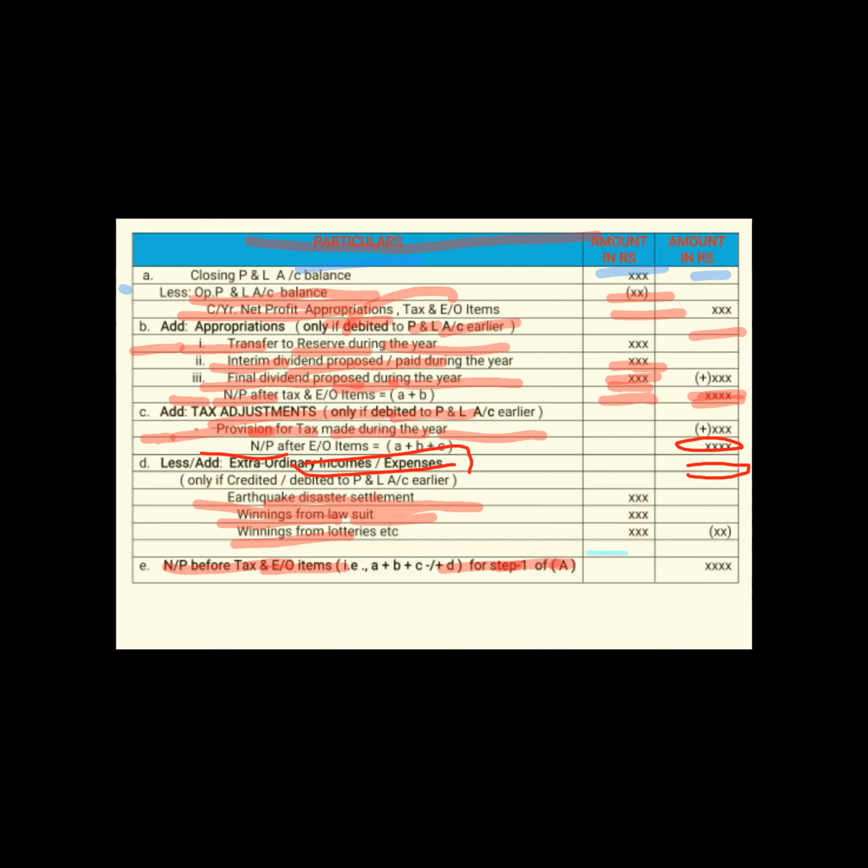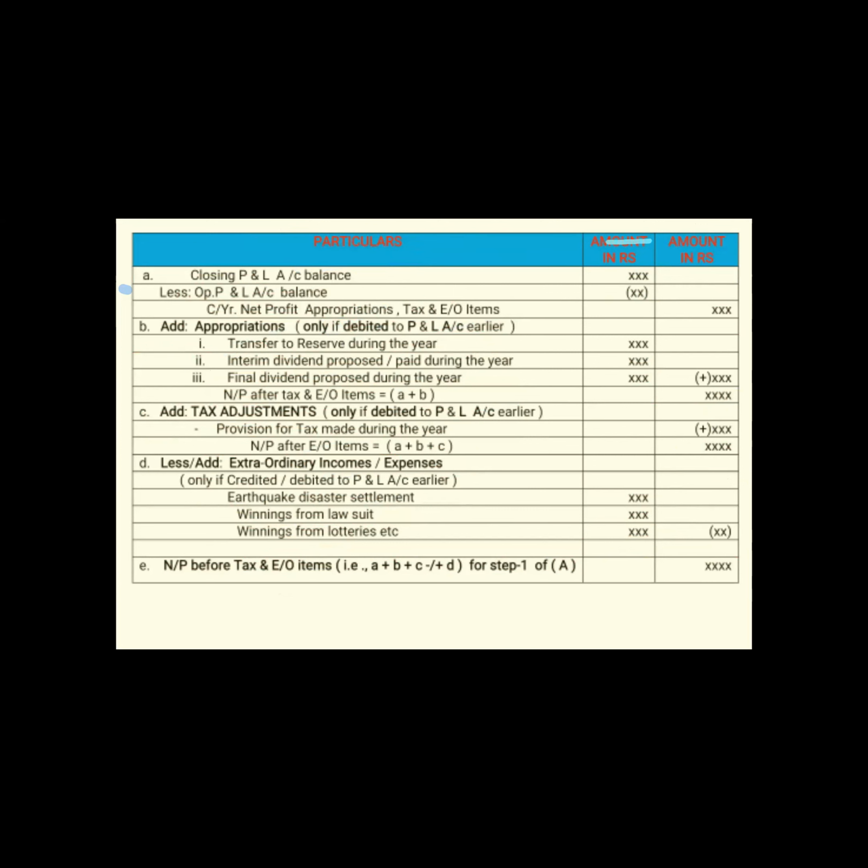See, we are having three things. A is operating activities, B is investing activities, and C is financing activities in the cash flow statement. So to know the operating activities A, the first step is this one. Let us see the next two steps. Okay, two or three steps are there, one by one we will do. And if you know the pro forma, then only you can do the problem, otherwise you can't.